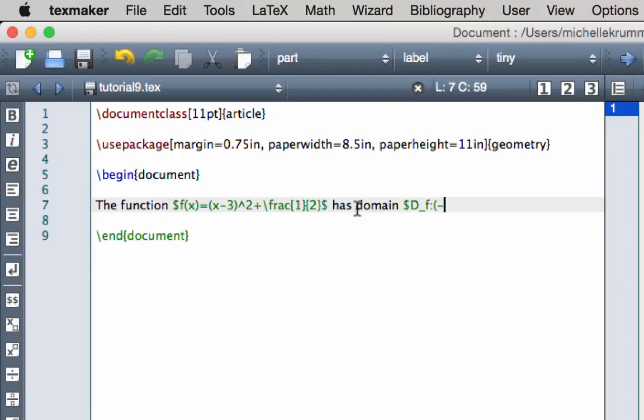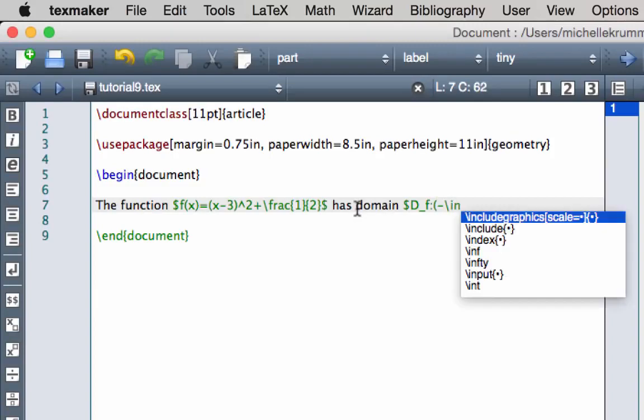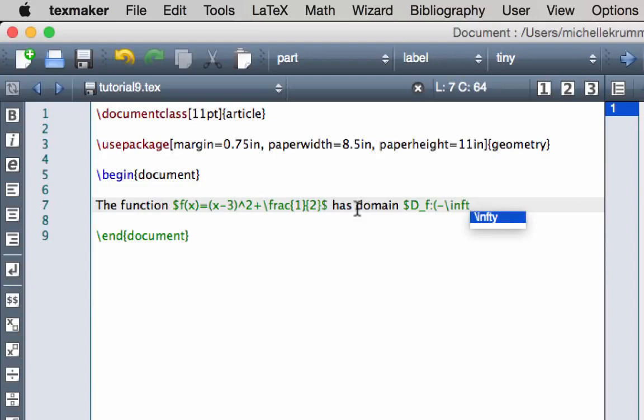Negative, we're just typing the minus key on the keyboard. For the infinity, it's \infty. That's negative infinity, comma, and now I want positive infinity, so \infty. Close my parentheses, and let's end math mode and compile that, see what it looks like.